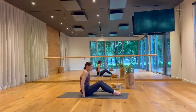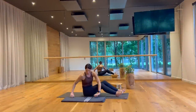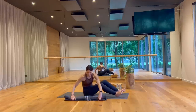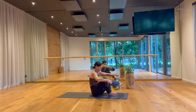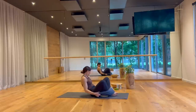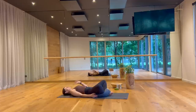Namaste. And begin your practice laying down in reclined butterfly pose, Supta Baddha Konasana. Bring the soles of your feet to touch. Relax your knees wide. And if you'd like some extra support and comfort, you may wish to roll a blanket into the shape of a sausage, place it over the arches of your feet, and then pad the ends of the blanket to your outer hips, inviting your hips to rest and relax into something soft.